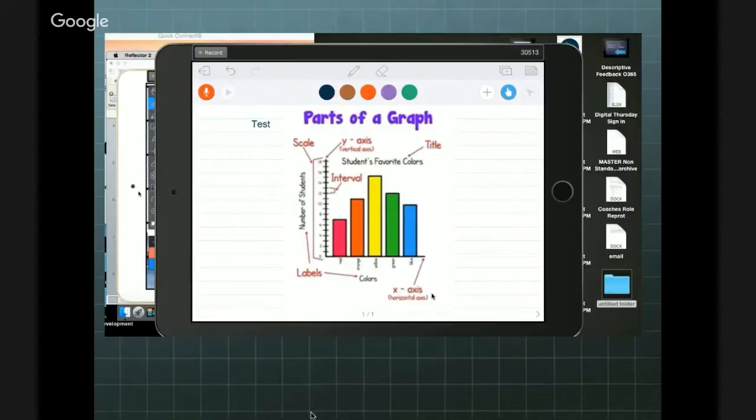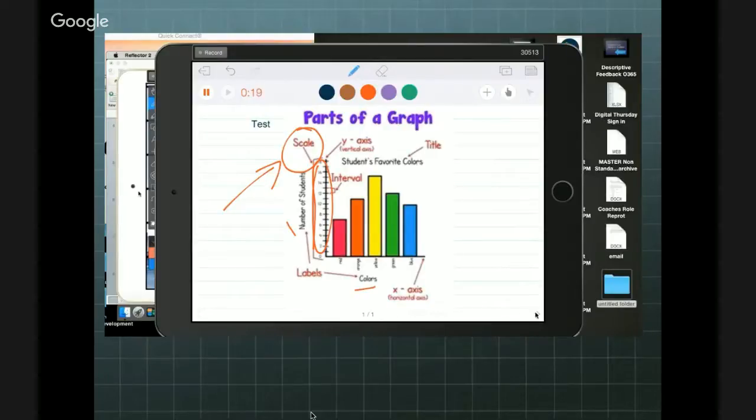So perhaps I'm doing a little tutorial with the students. It could be a review, or it could be introducing new content. And maybe with a particular image like this, you might be building vocabulary with the students. And again, I can be recording these instructions here by hitting the record button. So now it's going to record my audio and my annotations. So you might be pointing out the different vocabulary to the students and helping explain what that means and labeling things and annotating on top.